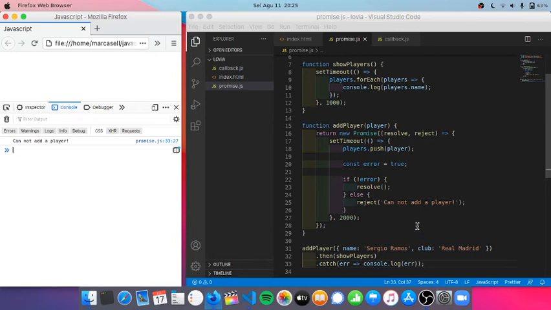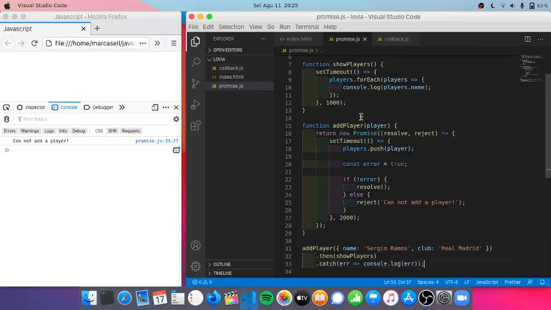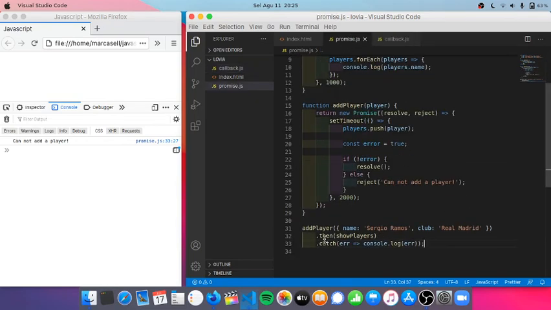.then and .catch. So I think the difference with callback function is obvious, that we don't need callback function here, so we can avoid callback hell by using .then.